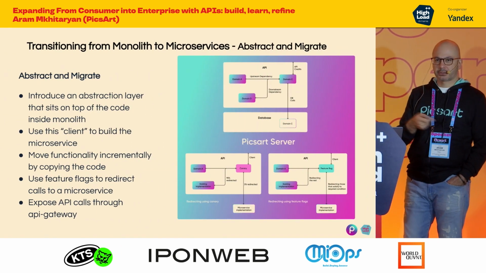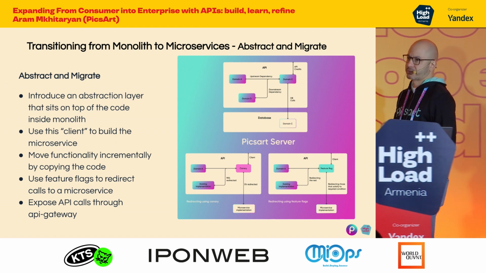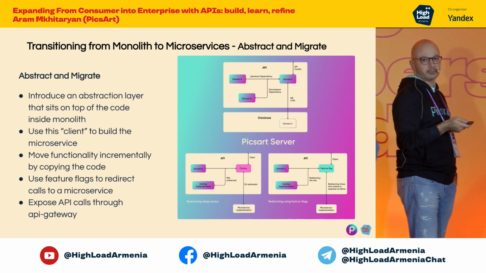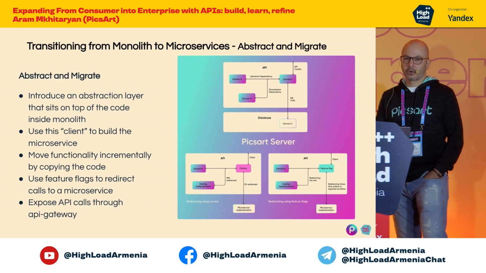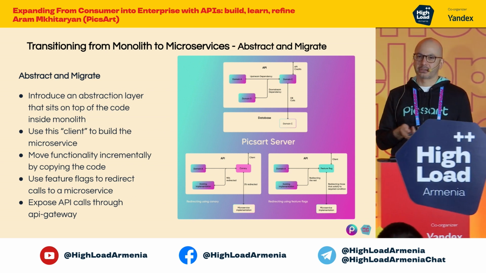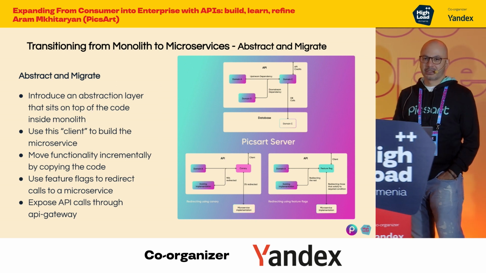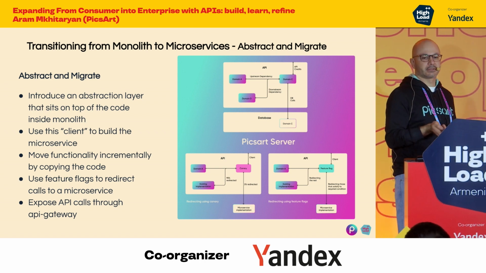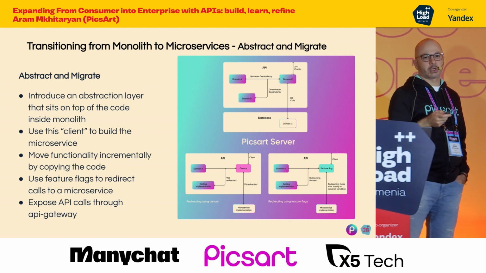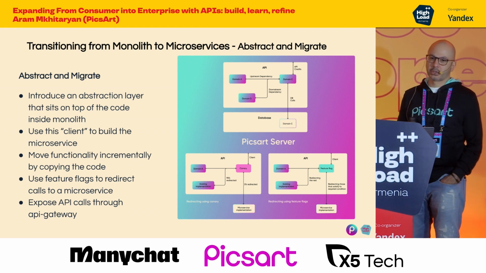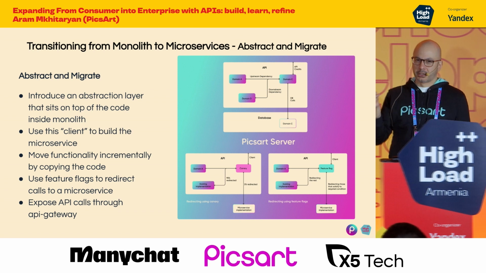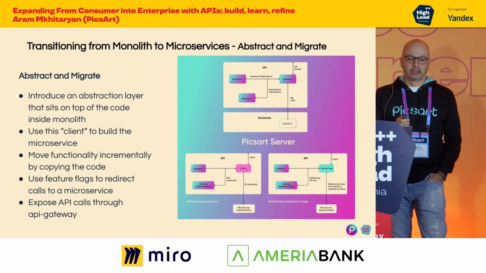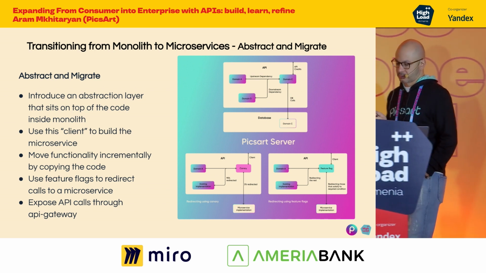Well, getting to actually how you do the things and how you make sure that your environment doesn't break. You should make sure that it is all running all the time, because you have to deal with over 100 million users every month, 20 million users every day. It's a tough job. So how did we handle it? We created an abstraction layer on top of the main code inside the monolith, which is able to reroute some of the traffic. And then we are building some alternative ways to switch to the new one.